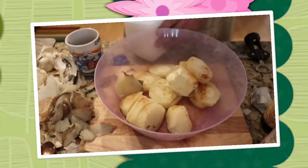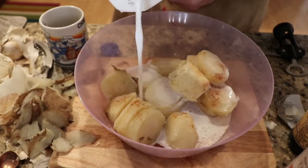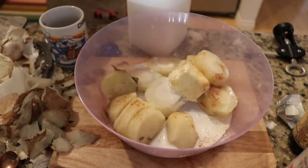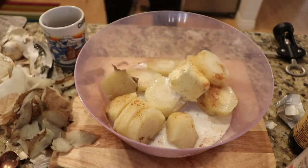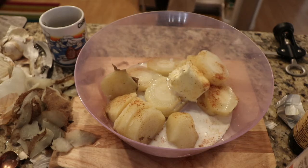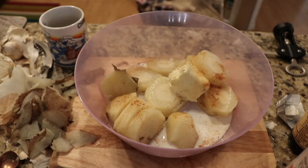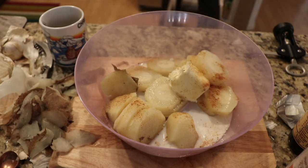Okay. So they were talking about evaporated milk or something, but I'm just gonna pour some milk over it and make it look nice. And let's just start mashing it. At the end of the day, this is mashed potatoes. So that's not really something that we're gonna have too much difficulty with. But I really wanted to use my cream. I'm doing one last look. Just do not see it anywhere.